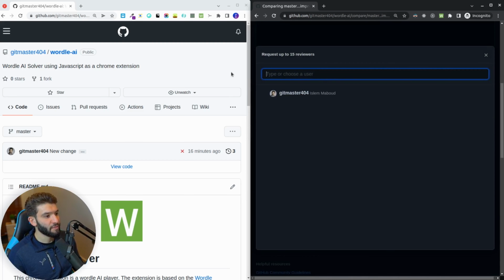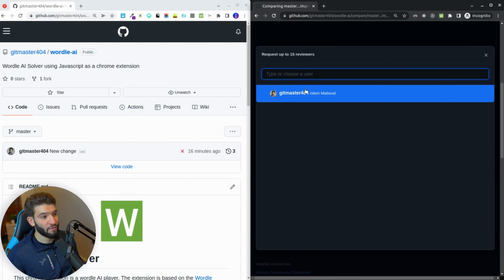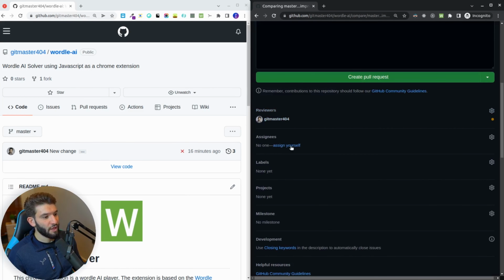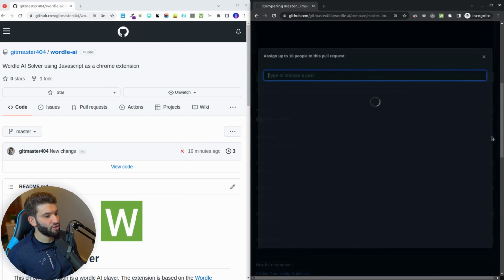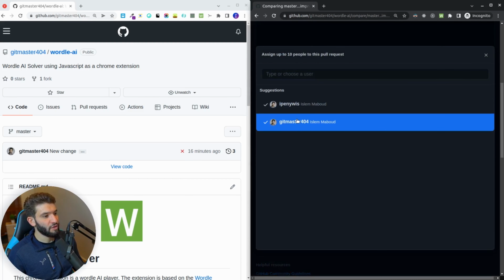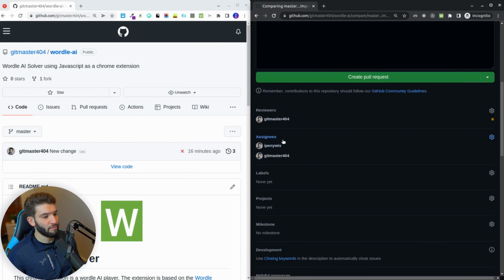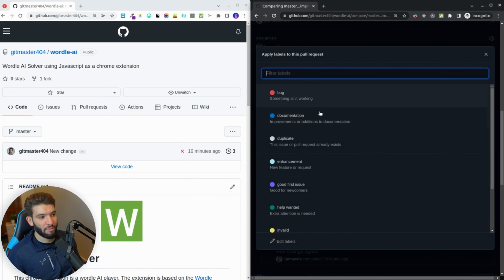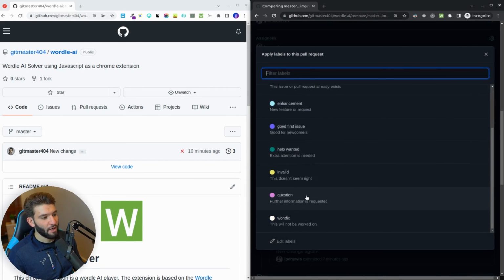So click settings. Currently in here, as I said before, there's only a single person or 2 people exactly on this repository. So I'm going to choose this particular person to go in and review that, which is the Git Master 404s. Then you can choose which assignee I'm going to assign this to. So I can assign this to 2 people, me and myself and a Git Master. You can put labels, maybe this is a bug, maybe a duplicate, whatever in here. So I'm going to choose improvement.